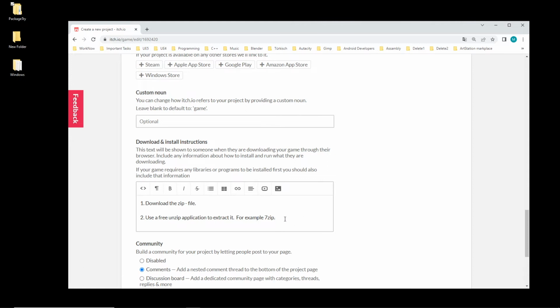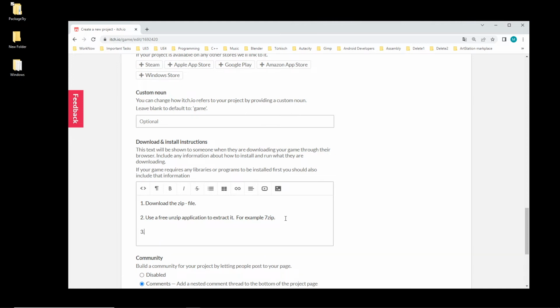And then after you extracted the zip file, open it and click on .exe file. Okay, this is not a very nice description, but this is just a demonstration for this one.